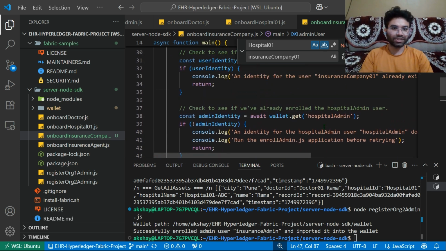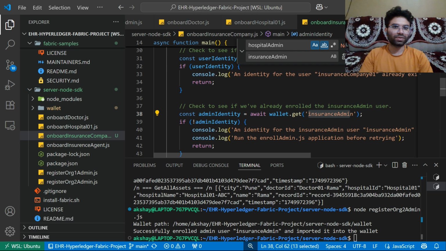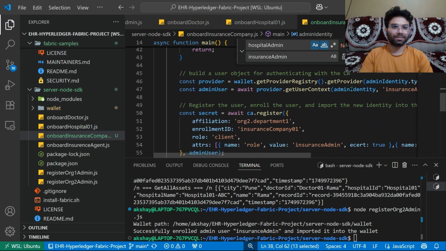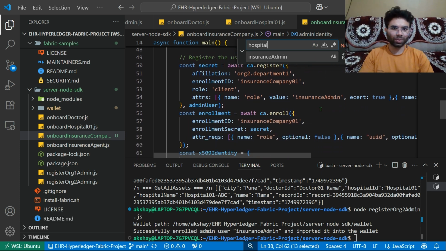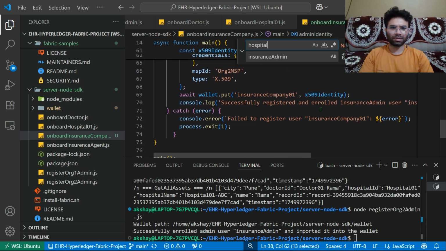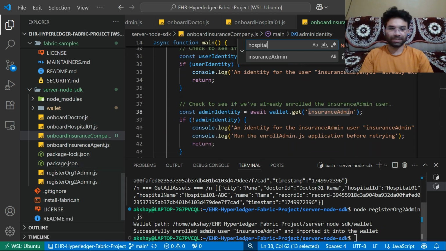I hope my credential is good. Yeah, again here is the one. Let's find this repetition as well, that's better. And then replace it, insurance admin instead of hospital admin. Okay, is there anything related to hospital? Any repetition? Any single one? No. Perfect. I think now we are good to go. Let me cross check again. Yeah, we are good. We renamed it as well.